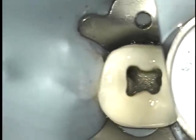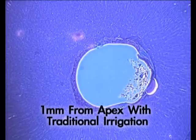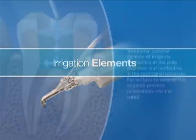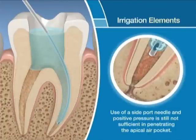In a recent university study, soon to be published, Endovac irrigation, as demonstrated here, showed a clean canal within 1 millimeter of working length, as opposed to traditional irrigation. Traditional irrigation normally involves the delivery of chemical irrigants to the canal coronally. As the fluid works its way down the canal, it stops well short of the apical area.